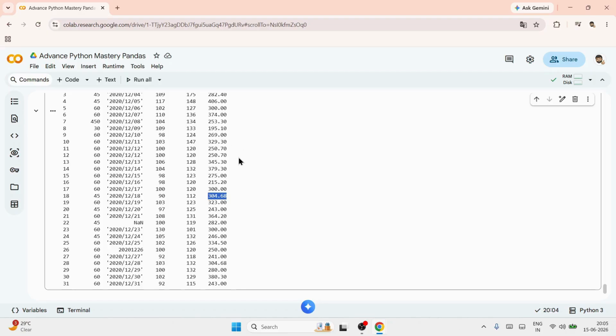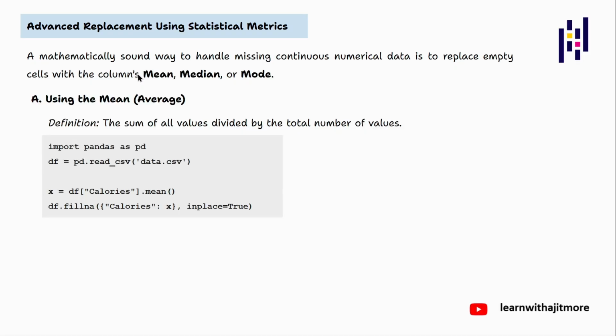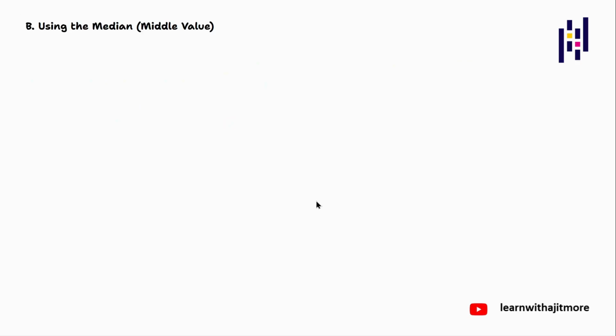So you cannot replace that nan with some fixed value. Sometimes such techniques are to be applied, like calculating the average and replacing with the average, so that your ultimate statistical result will come accurate.